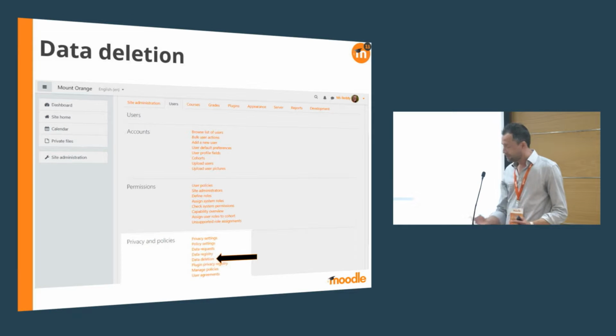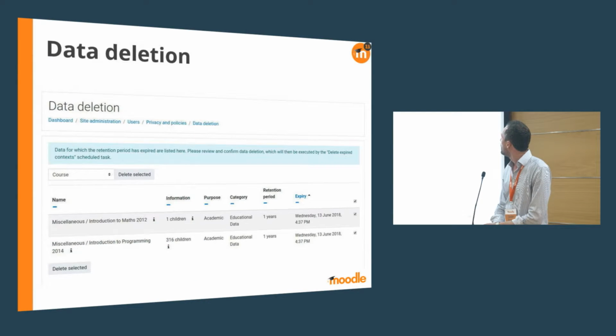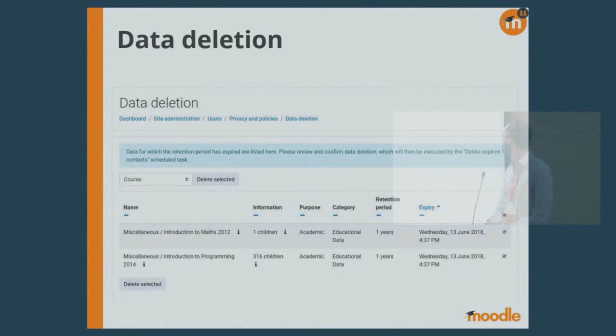And then once that retention period has come and gone and the data is now ready for deletion, there's a background task that runs on the Moodle site that actually identifies all these bits of data that are now ready for deletion. And then you can go to the data deletion page where these, for example, in this case, courses are shown that are now scheduled for deletion.